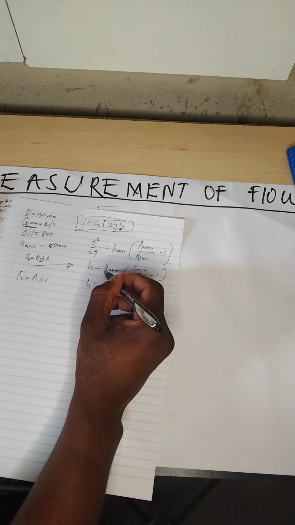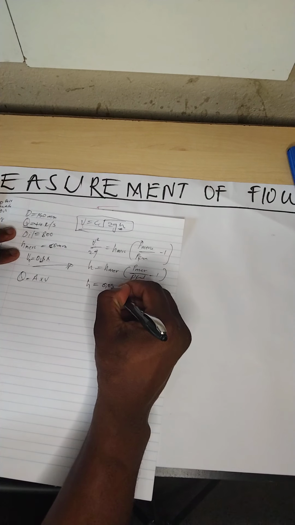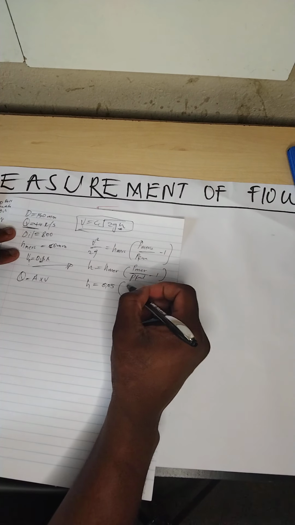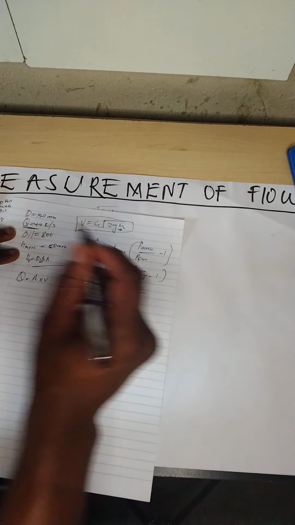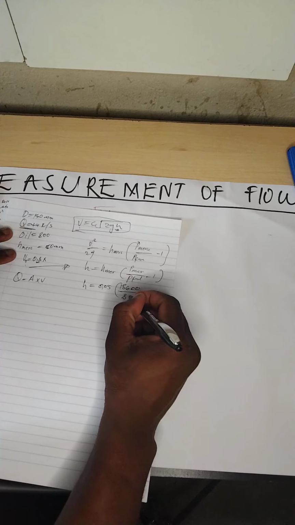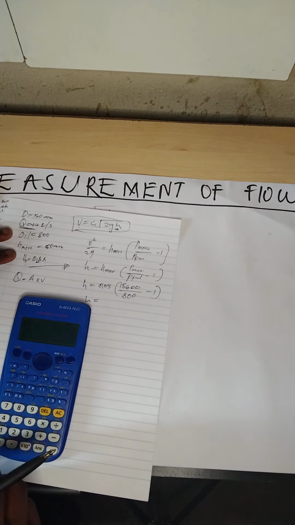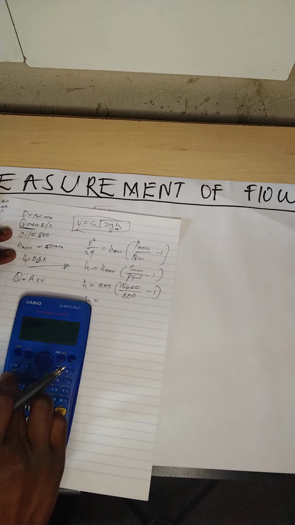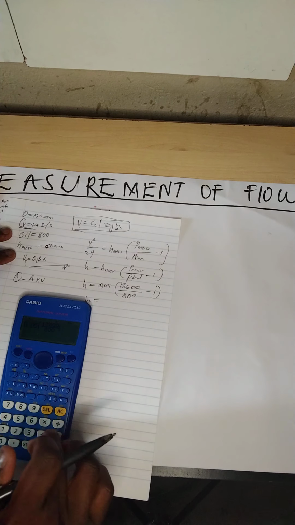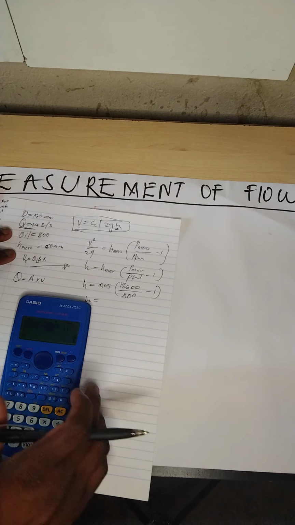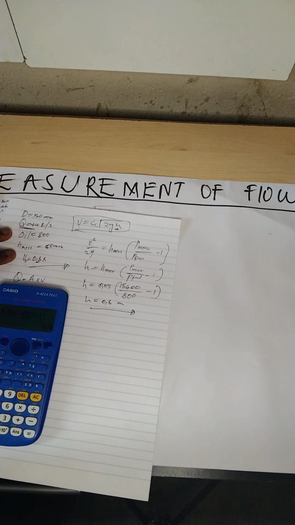Then height equals, we are given this for mercury, they say it's 50, then it means it's 0.05 when you divide it by 1000. And for mercury, what is the density of mercury? It's 13,600 divided by oil, it's 800, minus 1. Then our height is going to be 0.05 into 13,600 divided by 800 minus 1 close bracket. This is our height. Our height is 0.8 meter. Can you see our height, right?